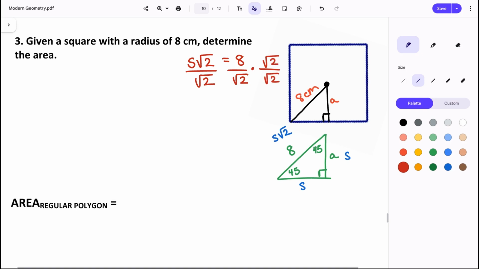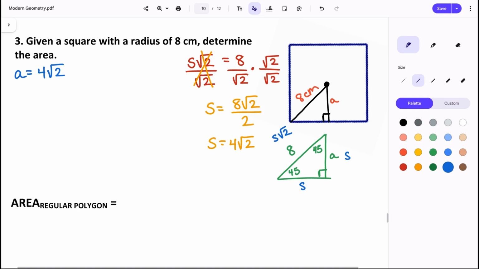Okay, so this over here, this is gone. So we've got 8 square root of 2. What happens on the bottom there when you take a square root of 2 times the square root of 2? It's just 2. Can I divide 8 and 2 there? So my S is going to be 4 square root of 2. So that's going to be 2 sides for me on this triangle because I have a 45, 45, 90. So the apothem is going to be 4 radical 2. So I'm going to write that over here. My little a is going to be 4 square root of 2.